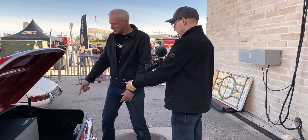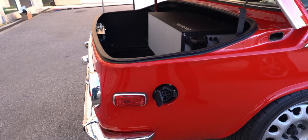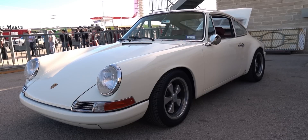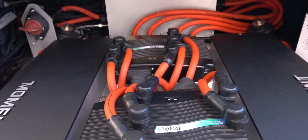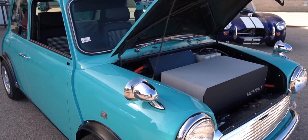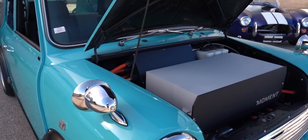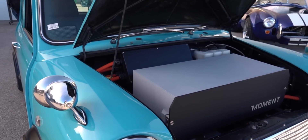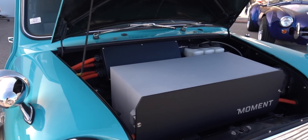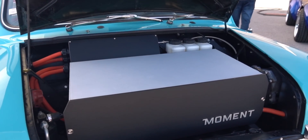You can see the charging port — it's right where the original gas tank was, which is a fun detail to play with. On the Porsche, we actually hid it because we were doing some body work. To me, this is really about preserving these cars. We have a 'first do no harm' approach — we want to adapt all this technology to the car without having to cut it up or make huge modifications. We're really trying to create a car that is as if it were designed to be in this world, so you get to appreciate them for what they were and take advantage of modern electric drivetrains.